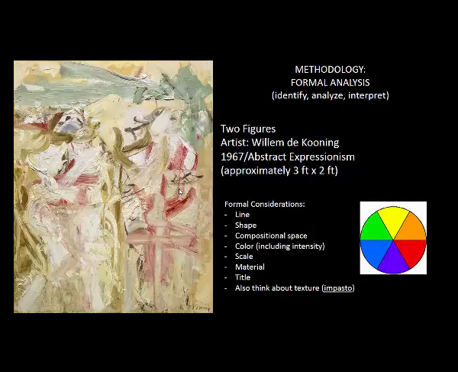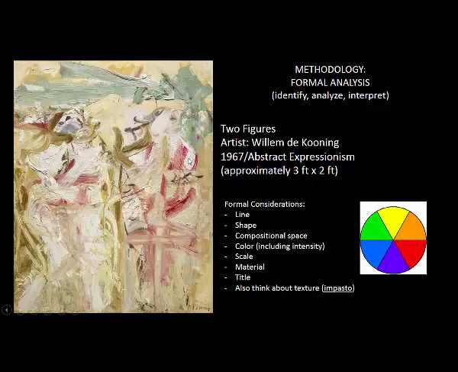Let's take a look at line. There's quite a lot of line here. We do see some horizontal lines, some vertical lines, some diagonal lines, and some expressive lines. Diagonal lines I didn't address in the previous slide — diagonal lines traditionally convey a sense of tension, and they can also be considered dynamic because they move in different directions. Now, for shape, I'm just going to do the identify phase here, and then I'll combine the analyze and interpret steps. That's the flexibility of formal analysis — you can do all three separate or combine two, as long as you arrive at an interpretation.